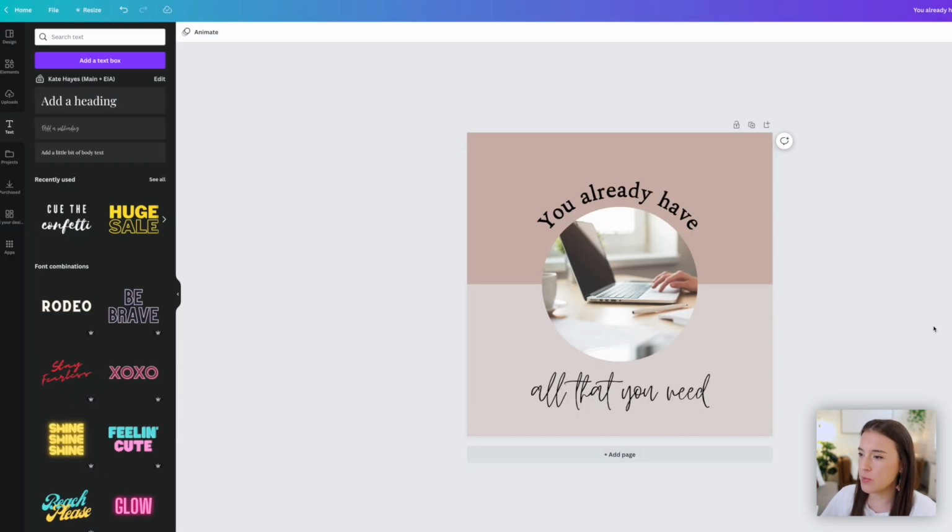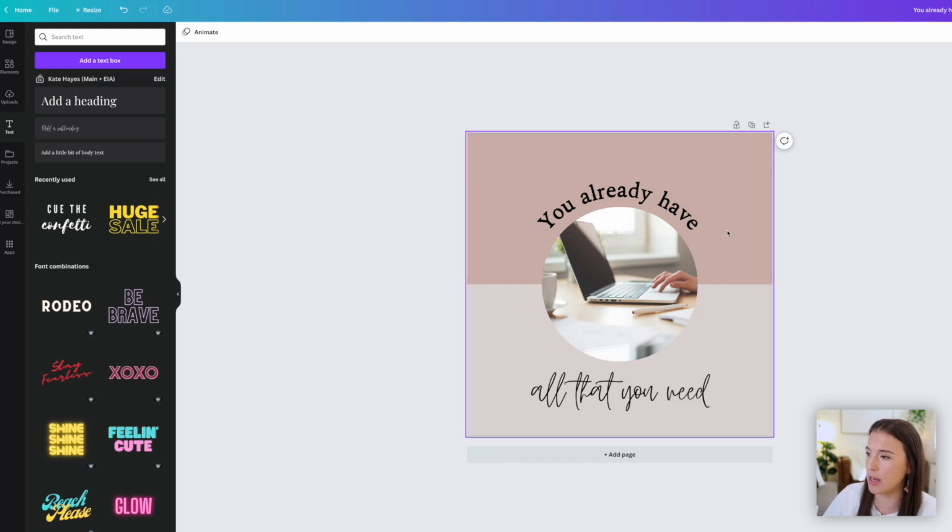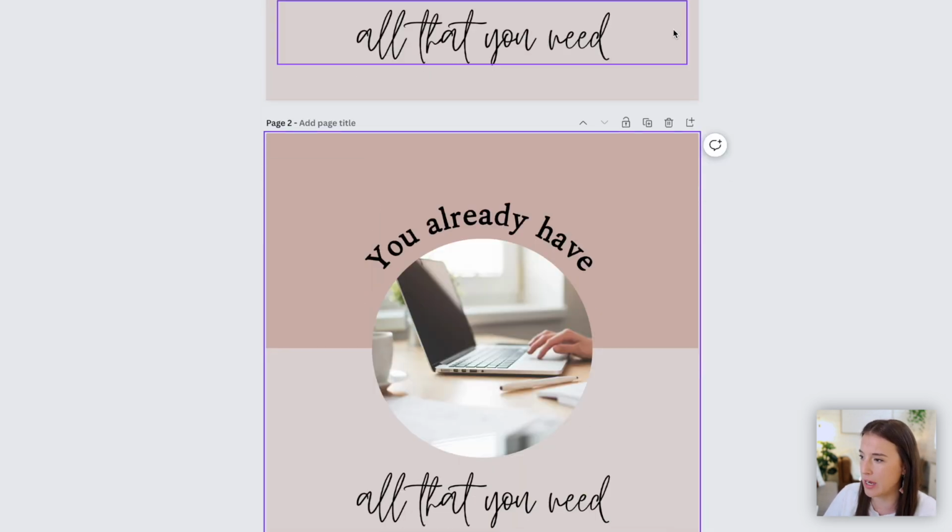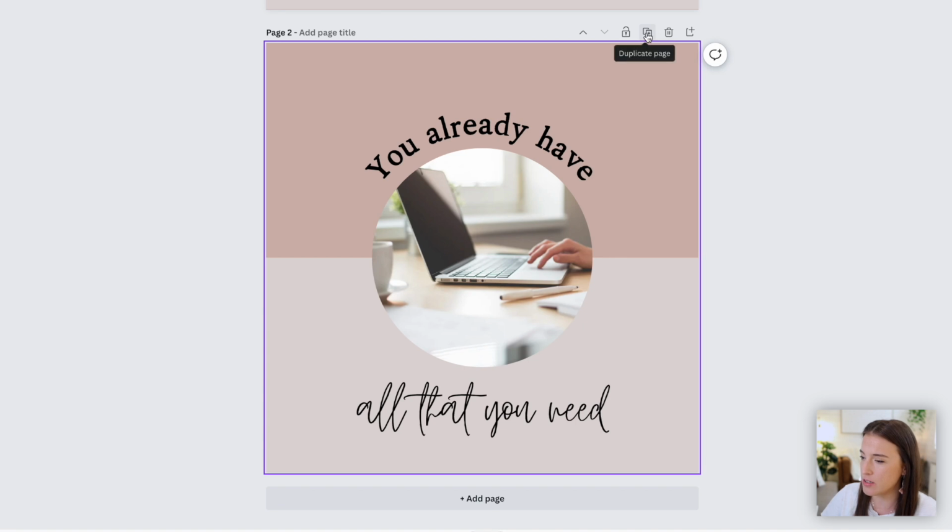Okay, so as we're working through this, we want to have multiple templates. If we're offering a bundle, we want to have multiple templates all in one page on Canva so that we'll eventually be able to share one template link and they'll see all of them in a row. So what we do to add a new one, if we're happy with this one, we're going to go on and make another one, is we can duplicate the page by clicking that little plus button where it says duplicate page.